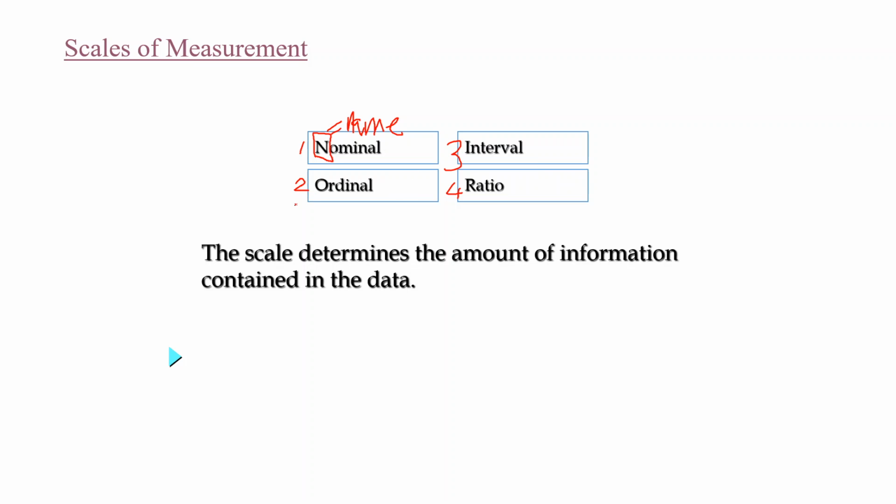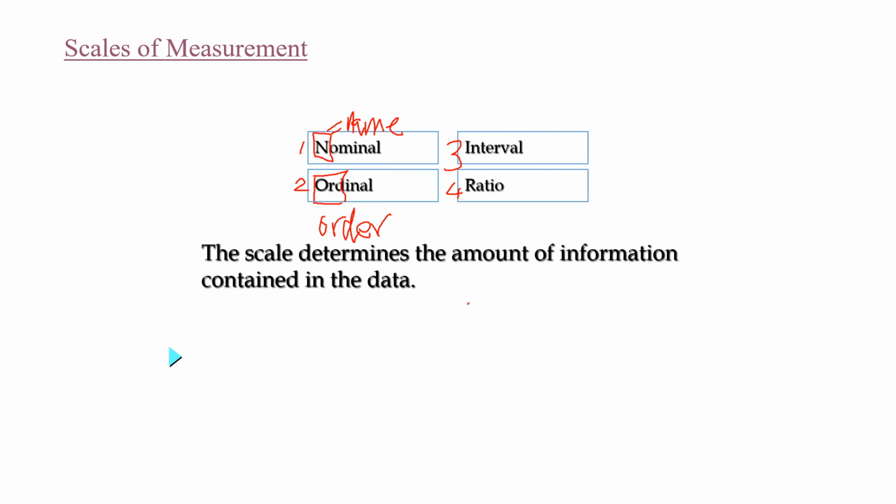Now we look at ordinal. When you look at ordinal, I want you to connect ORD with the word order. Okay? And why is this the second scale measurement, why is this order important? The ordinal scale of measurement is based on the nominal scale measurement. So when you're using the ordinal scale measurement to measure data, you not only care about the name of each attribute, but also you care about the order of the attribute.